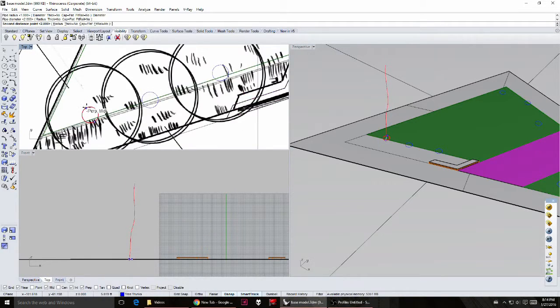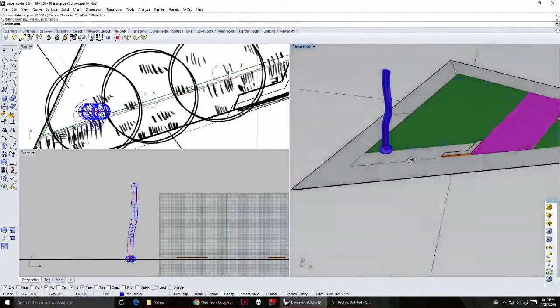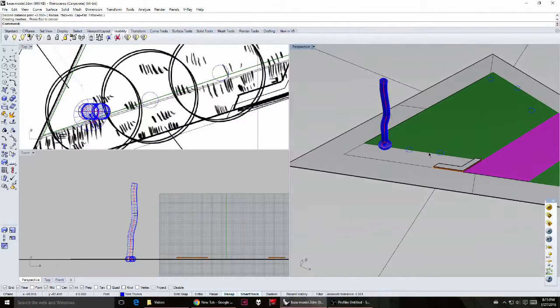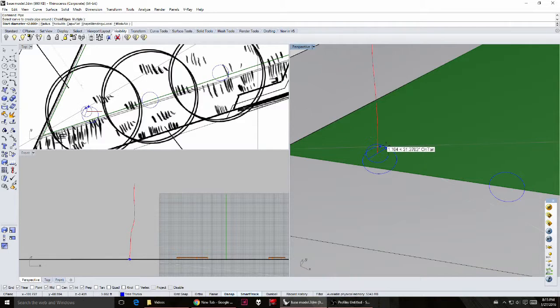So one way to take advantage of the renderer, in this case, we're using V-Ray to calculate shading. Just place some fake trunks, and they don't have to be very complicated or modeled fantastically. In this example, I'm just using a very simple Rhino command, which I like a lot.